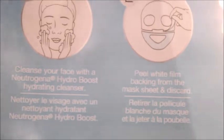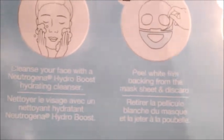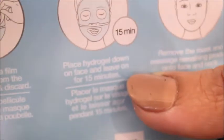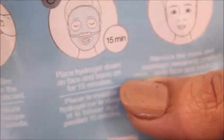It's almost a 30 gram packaging, and the direction is that you have to cleanse your face, then peel the white film, and then apply it on your face for around 15 minutes, and then you can simply remove the mask after 15 minutes. The package also says it's non-comedogenic, it's gentle on skin, and it contains hyaluronic acid.